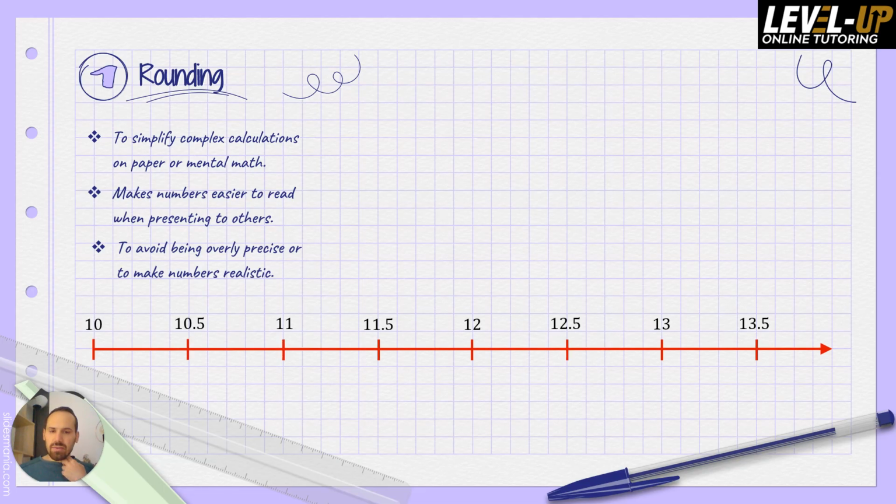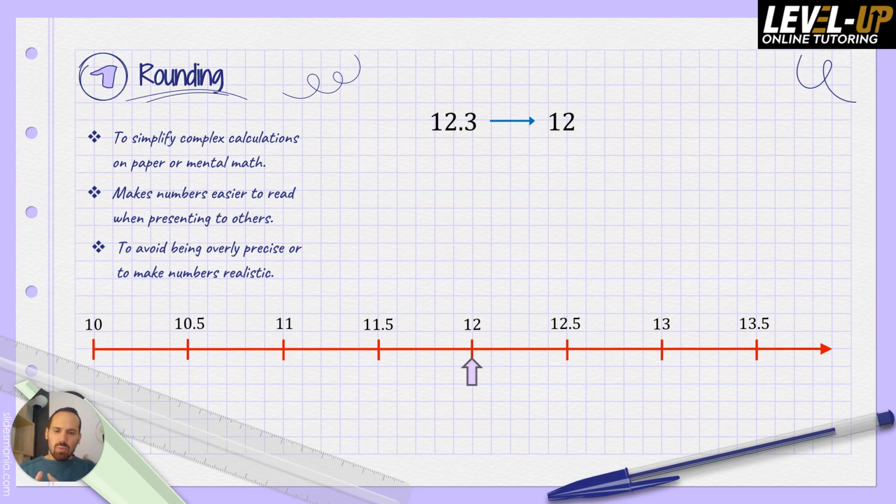Here is a number line. Let's take a look at some numbers. We've got, say, 12.3, which would be about here on the number line. And we want to see how we would round that to the nearest whole number. You can see either side of that arrow, we've got the numbers 12 and 13. There are two whole numbers either side. So when we're rounding, we're going to be rounding to one of those two. But we want to round to the closest one. So in this case, that would be 12.